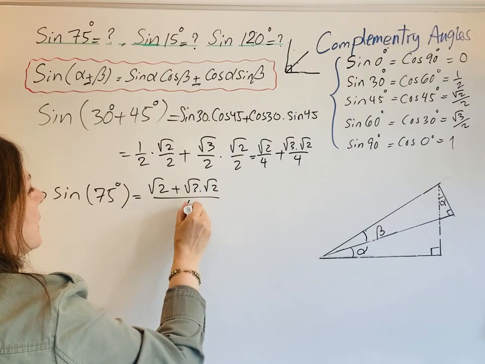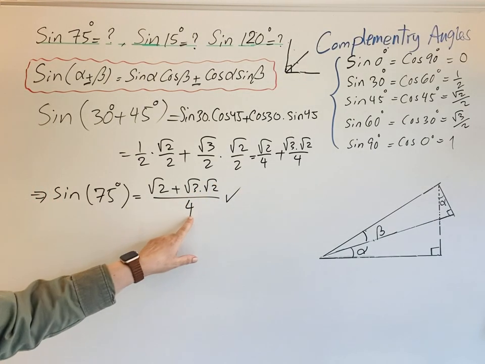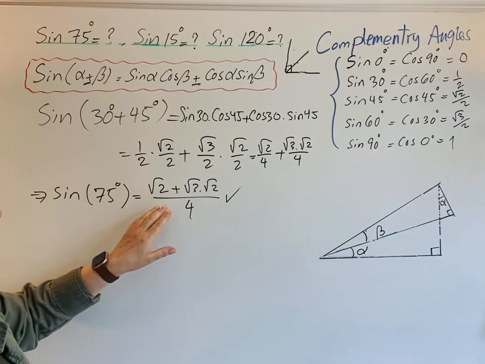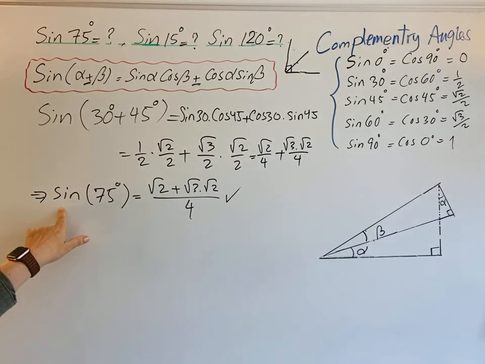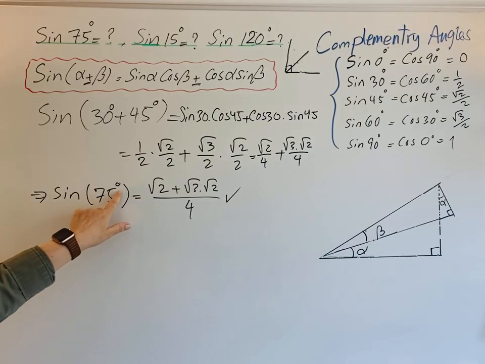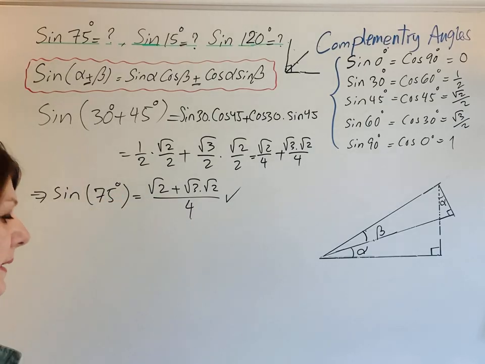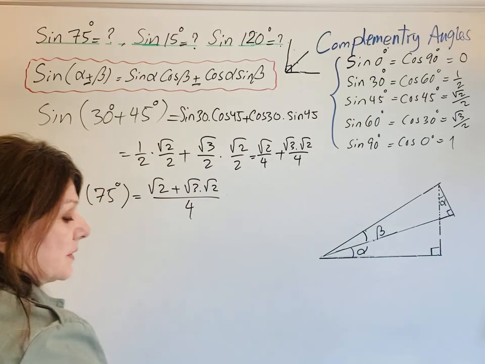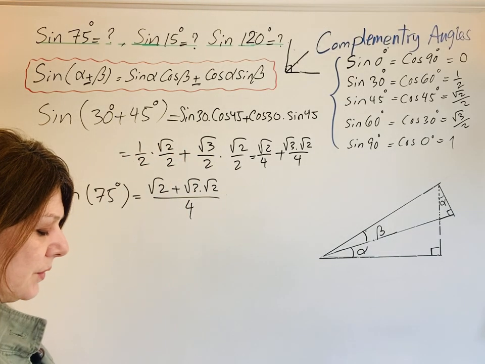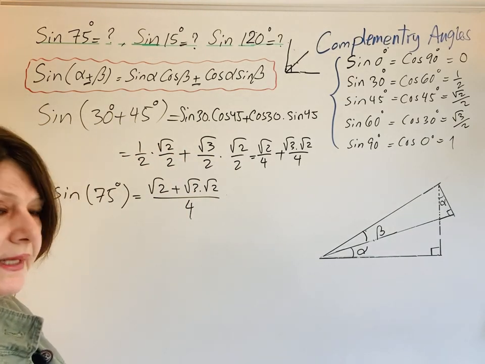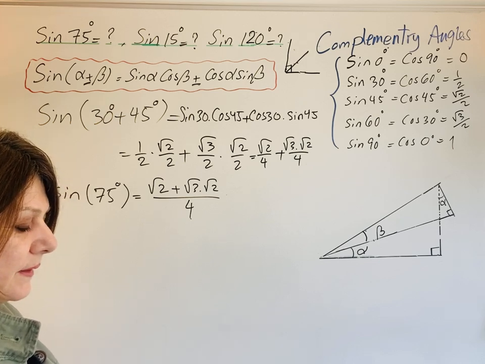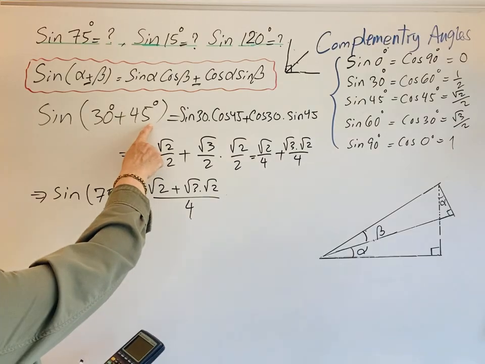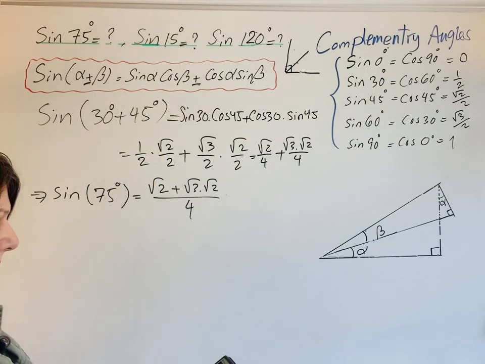2 over 4. If you use a calculator and calculate this one, and you go and calculate the direct sine of 75 degrees, you find the same thing. But just before that, you should check your calculator, go to mode, and see if this is radian or degree. Here we use degrees, so you can go to degree and come back and find this one.